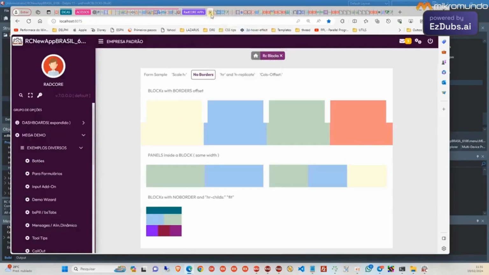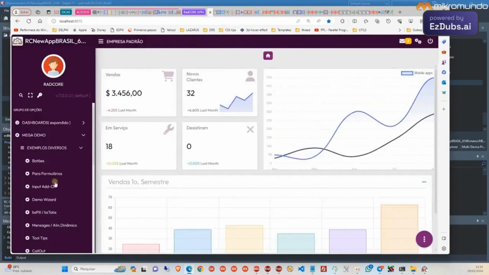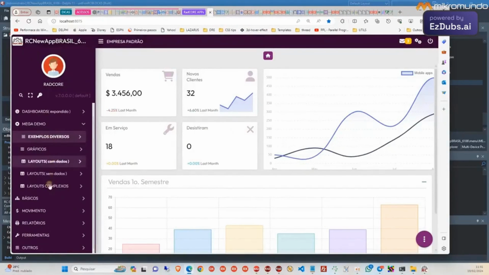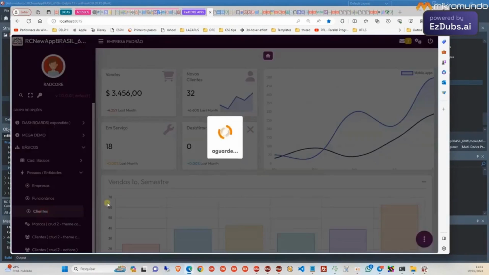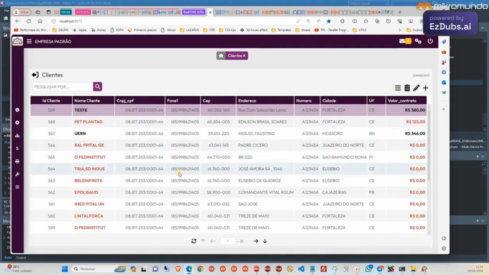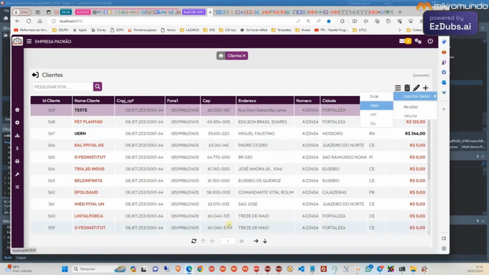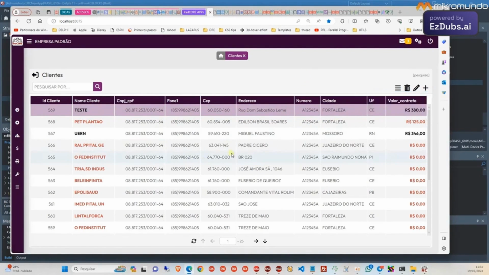For those who don't know, RadCORE has within its resources the possibility for you to fully export your grid. UniGuide by default, if you open UniGuide Data Export, only exports the current page and RadCORE does not. RadCORE can fully export the data that is being presented. So this process had resources that were being wasted, something unnecessary. And we brought here an optimization in the current version, 7.0, to optimize this data export process.